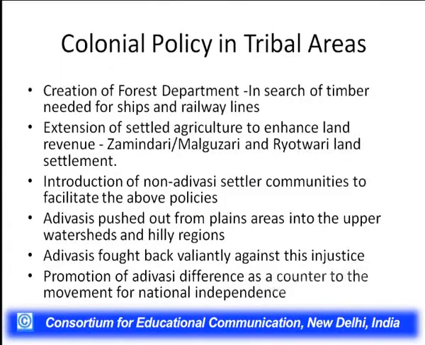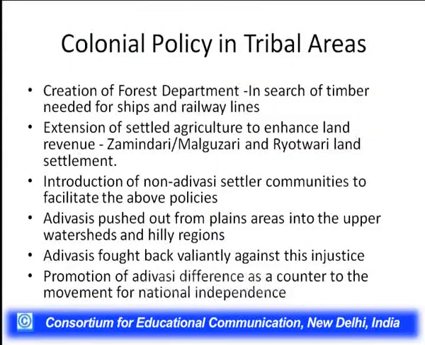Once this took off, there was no looking back, and rigid regulation over forest use and a complete control and ban over free movement of goods and services in the tribal areas came into force. The search for timber, due to rising demand for shipping to meet colonial demand, as well as railways and a number of other construction activities that had started in a big way during the 19th century, especially after the second half of the 19th century, created huge demand for timber, and this could be met from the forest areas which were under the tribals. Therefore, it was very important to lay down strict rules and regulations, and a forest department was considered the need of the hour.